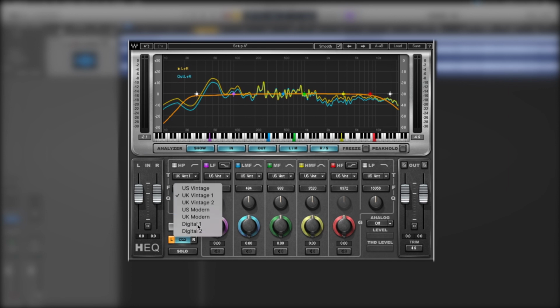This also includes Digital 1. It has a preset, what appears to be a 6 decibel roll-off. And the same applies for the low pass. The frequency can be adjusted via the control on the GUI at the top or via a slider at the bottom here that has the frequency.